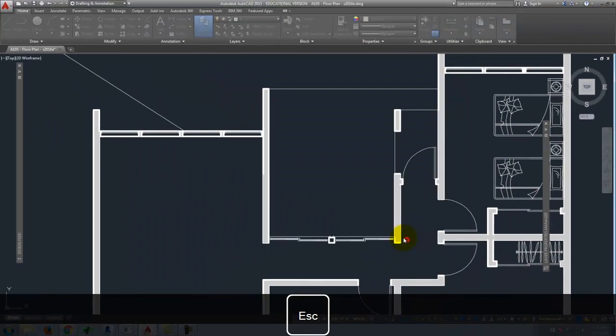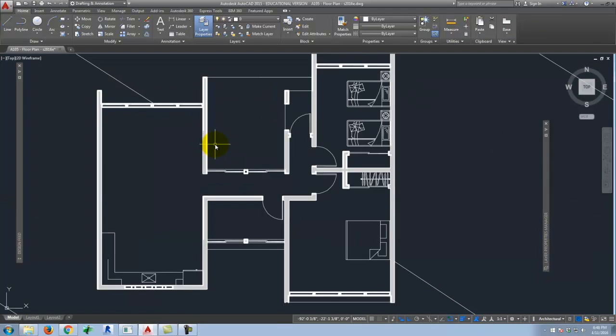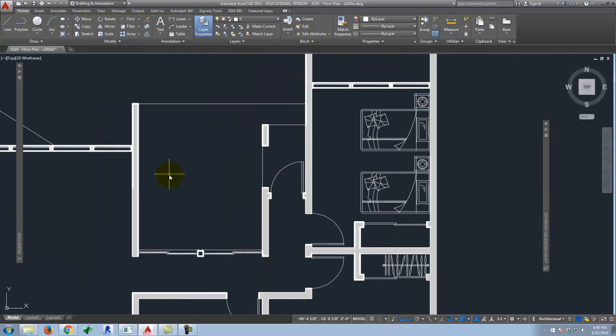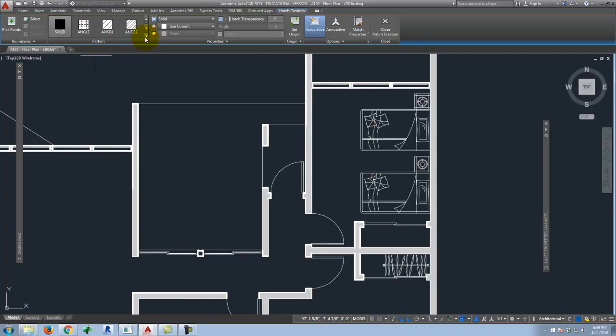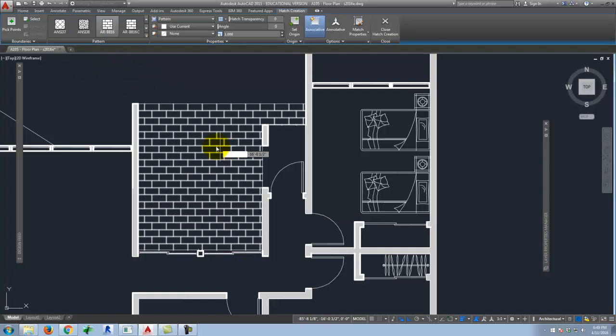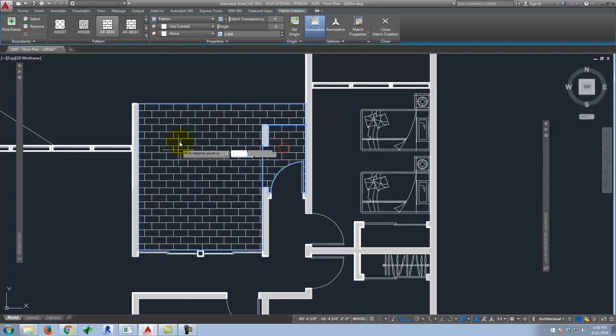Now, I can choose to use the hatch command to do more than just that. I could, for example, use the hatch command to put some flooring onto various pieces of my drawing. So let's say that I wanted to put some tiles in this outdoor space here. I could again go to the hatch tool, and inside of this I could pick something like maybe one of these kind of brick patterns, something like this maybe. And when I click inside, we can see that it's now added a little brick pattern there and there.